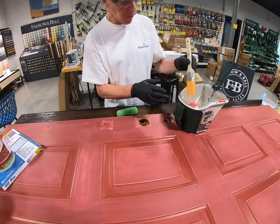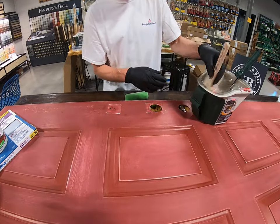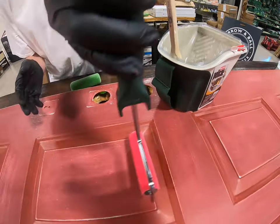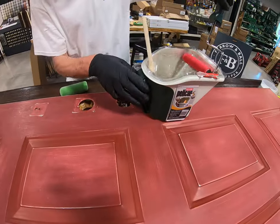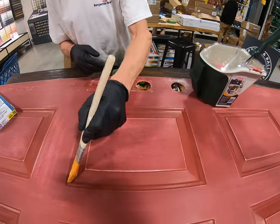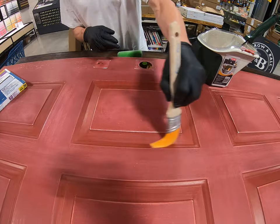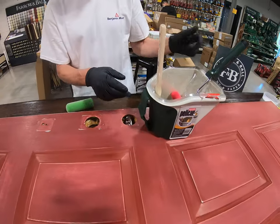So for the parts where we need the brush, this magnet holder comes in real handy. So we can roll, we can actually deliver the paint. We're gonna do this, so we need to get just down to business, but we roll the paint on and then we can actually move it into these fine corners where the roller won't be able to. We can put a roller right back there.